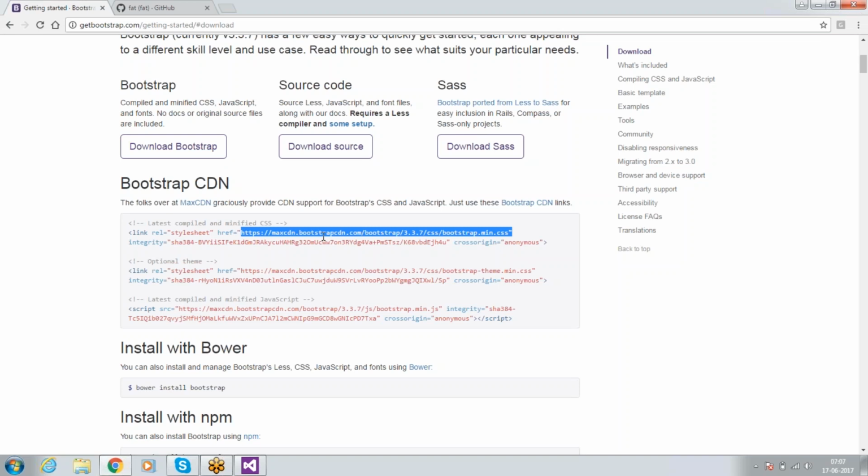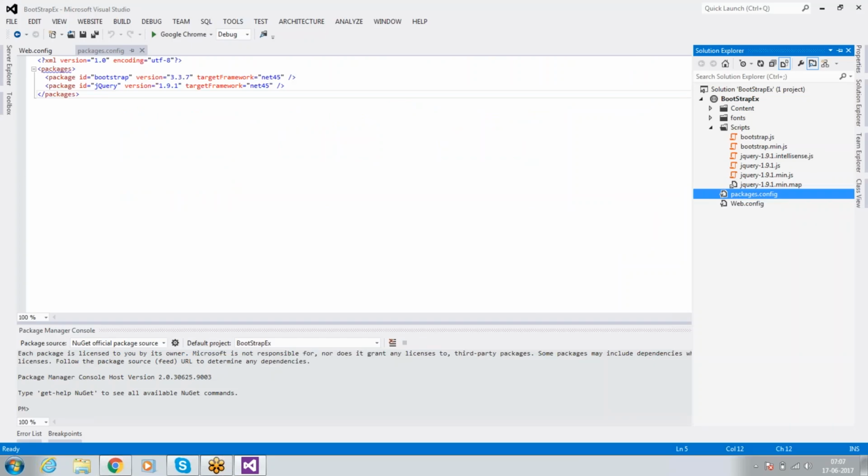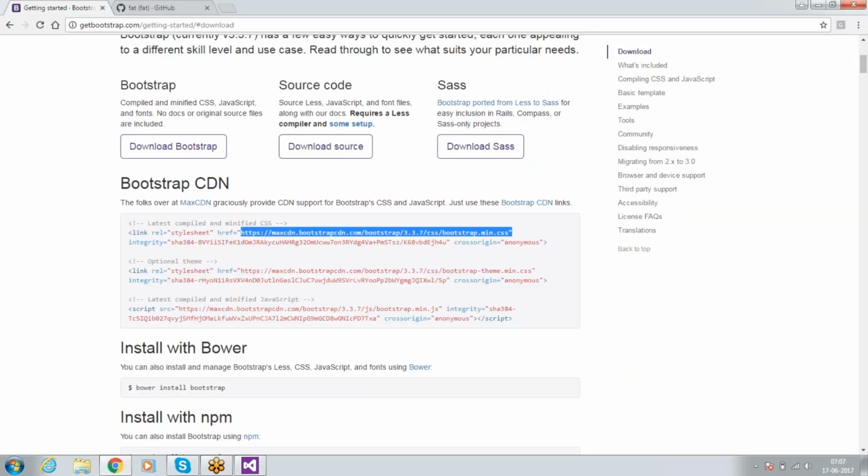CDN means one of the third-party websites. Also, if you want to compress your CSS, we have a concept called minification. Whenever we use minified versions in the production environment, the size of our application is drastically reduced. No need to worry about CDNs.